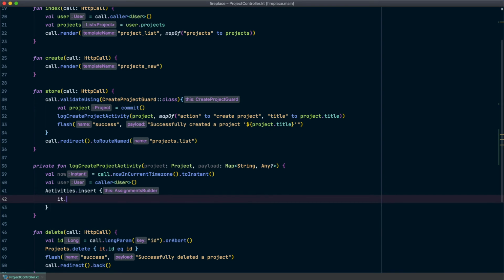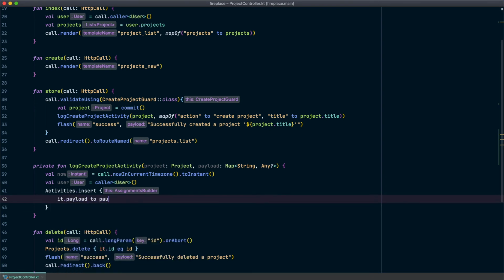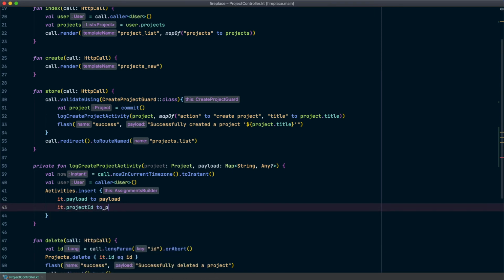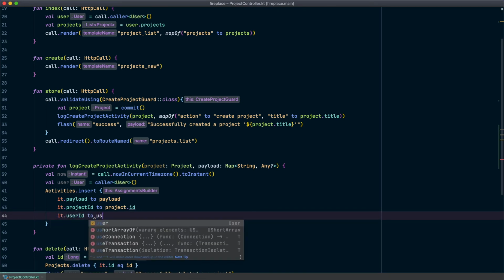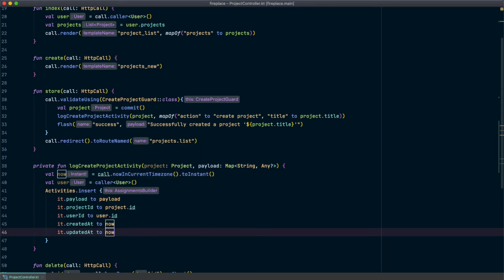Insert. So the payload we know. The project ID is going to be project.id. User ID is going to be user.id. Okay, that should be all we need to create an activity when we create a project.